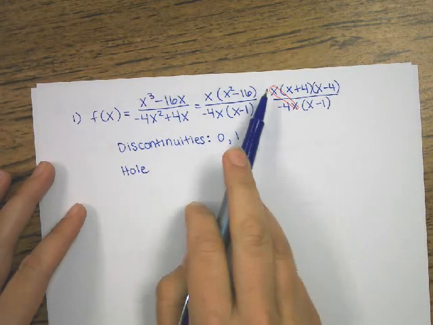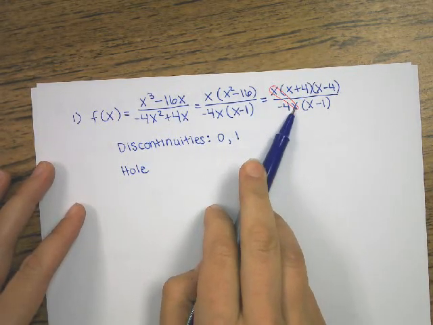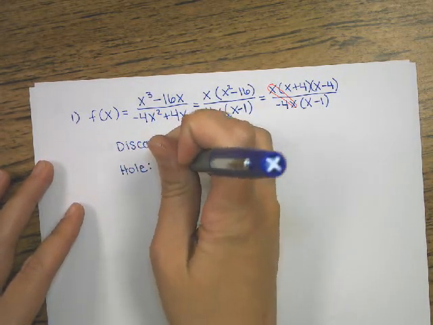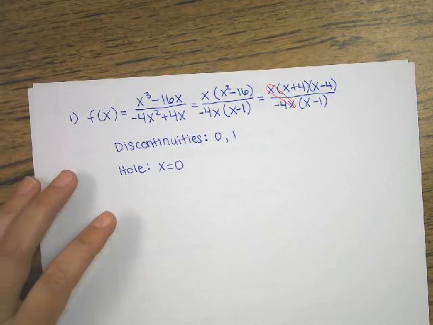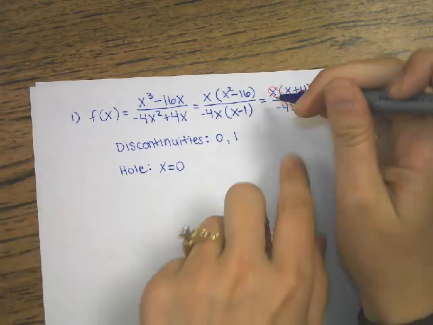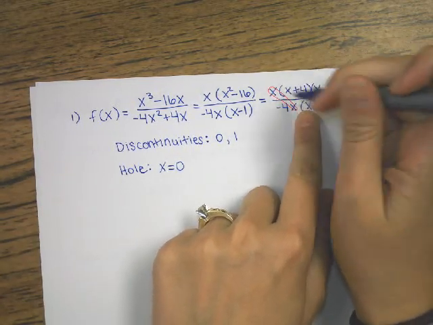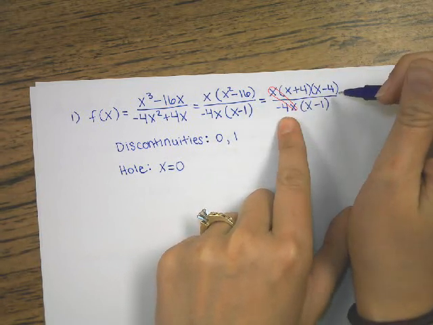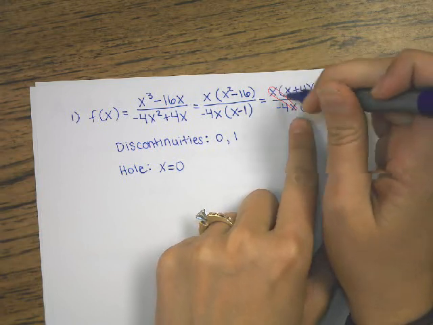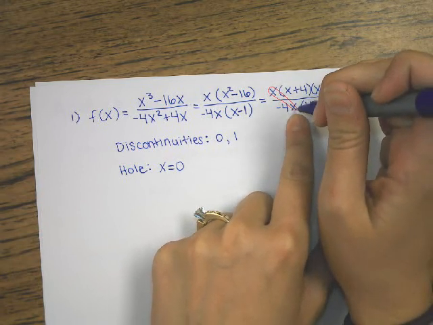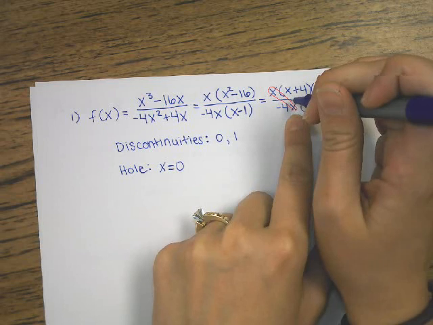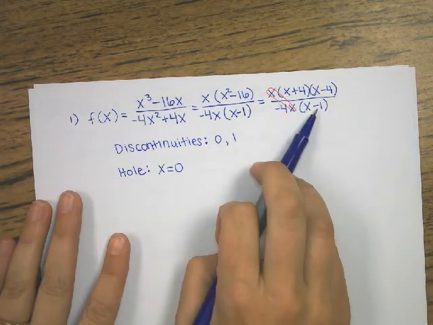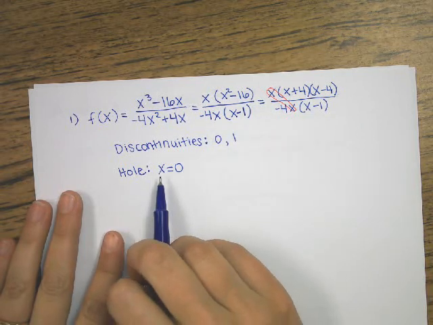So the one that's canceling, the x and the x, was the 0, and so this has a hole when x is 0. The reason that works is, as you approach 0, these are going to keep canceling every single time, and so we get what's left over. And so there's just a hole right there when it's 0, because we can't have it, and then they keep canceling after that. Okay? So we'll talk about that more next week. But if they cancel, it's a removable discontinuity, which is a hole.